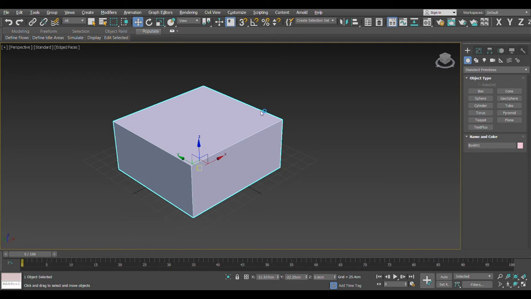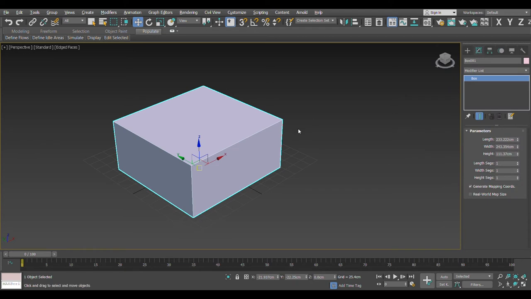So I have the box. You can always modify the dimensions and the segments of the box. If you go here, if you remember, I already pressed F4 so I can see the edges. You can increase the segments. This is useful if you want to create more complex geometries later, especially if you want to later export it to Lumion. Sometimes when you have a very low segment count, Lumion doesn't recognize some of the faces. So you want to give it a few minimum segments, especially if you're going to carve something out of it or add something to it. If it's a basic cube, yeah, you can leave it at 1, 1, 1. But if it's going to be a little more complicated, give it some segments.